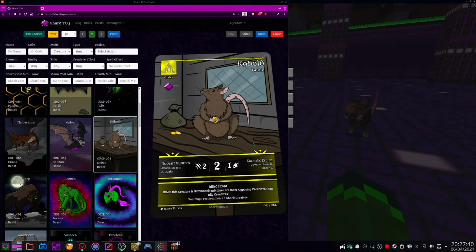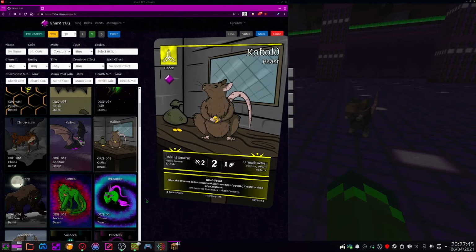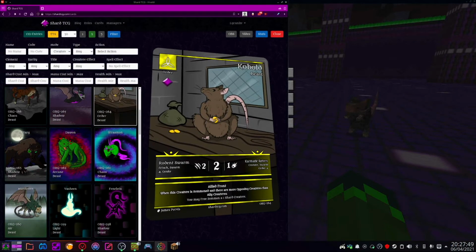And yeah, I think we've got plenty of lizards going on. Giant rats that take items, you know. Kobolds. What more do you want than that?